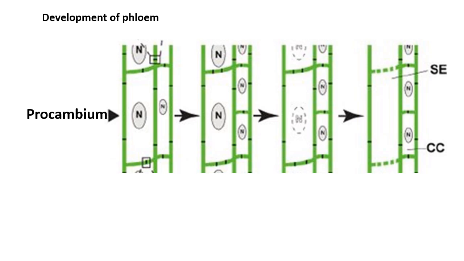The vascular tissues are formed by the procambial cells. Here we are going to discuss the development of phloem. Procambial cells, besides maintaining their stem cell identity, differentiate into specific vascular cells such as tracheary elements, xylem fiber cells, xylem parenchyma cells, sieve elements, companion cells, phloem parenchyma, and phloem fiber cells. Phloem is made up of sieve elements and companion cells. The phloem precursor cells in the procambium undergo periclinal division to establish the companion cells and sieve elements, highlighted here with SE and CC. SE is the sieve elements and CC is the companion cells, as given in the figure.